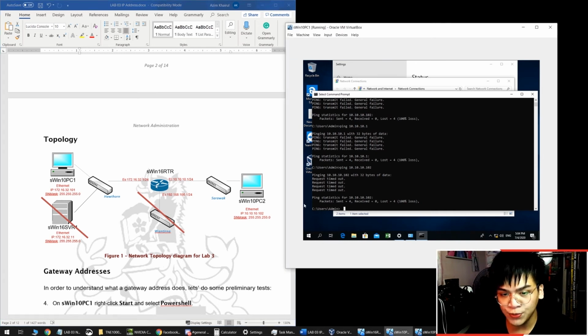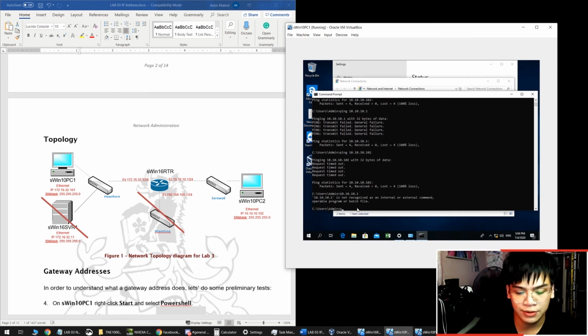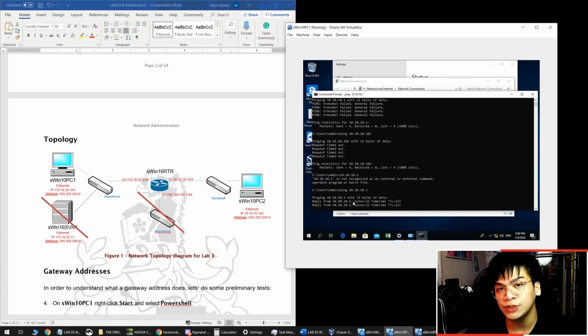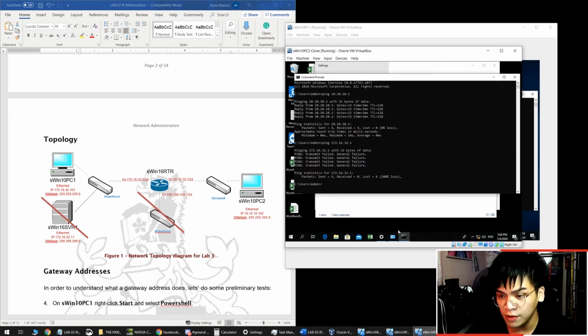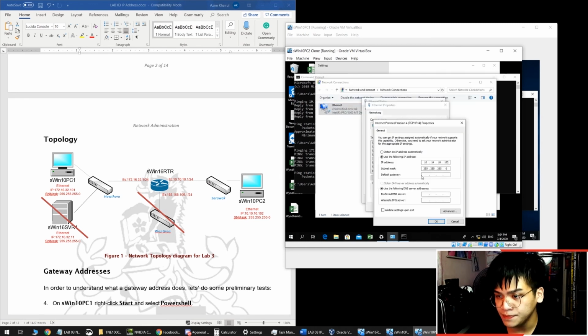However, because we already routed from here, we should be able to ping the other side of the router, aka 10.10.10.1. Oops. 10.10.10.1. That should work. If you want to ensure that we can ping PC2, PC2 also needs to be configured to have the same default gateway.